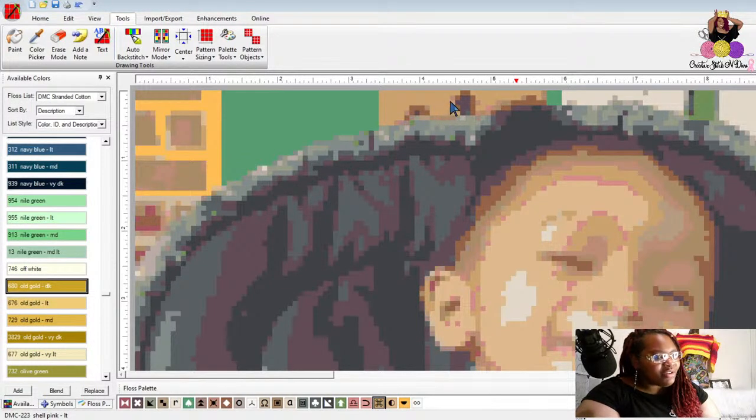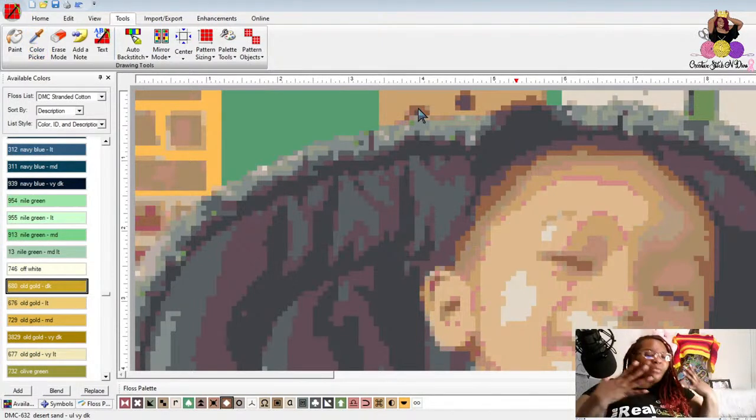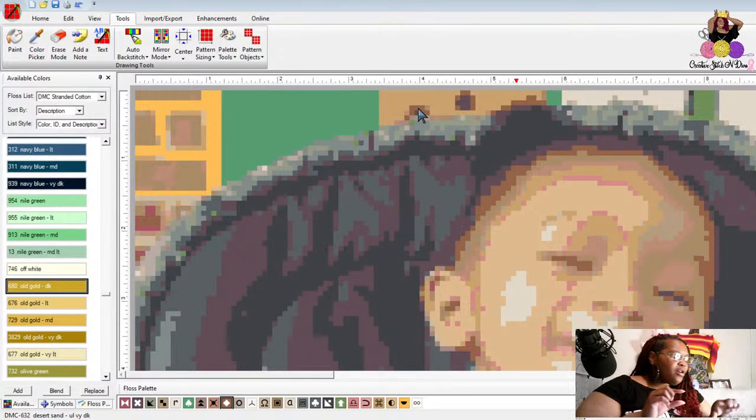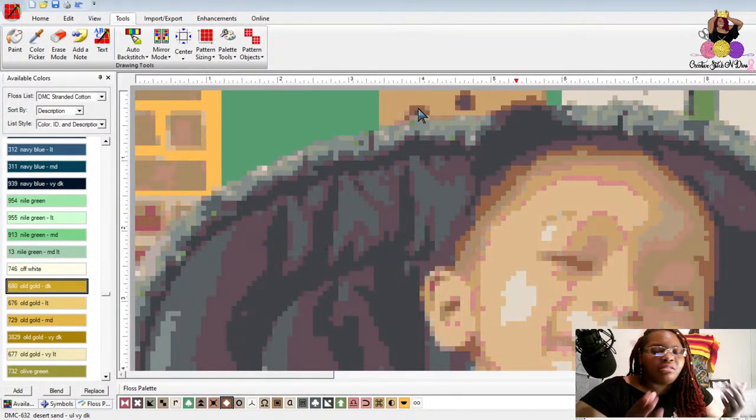So I'm literally taking each dot and going around and changing it. What I'm doing is I'm using the little dropper. The reason why I use the little dropper is because down below you see all those colors, right? I don't know what color is what on here.